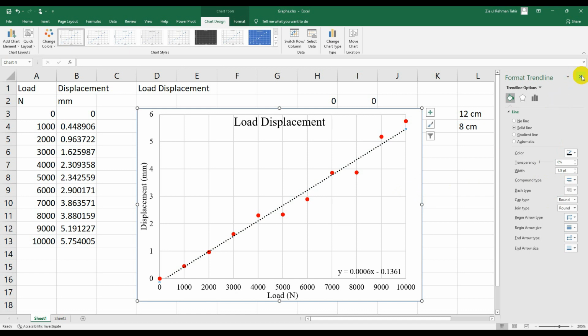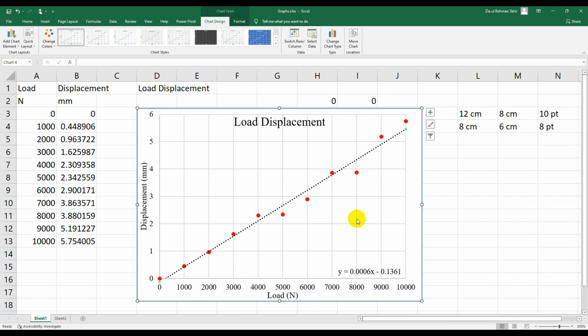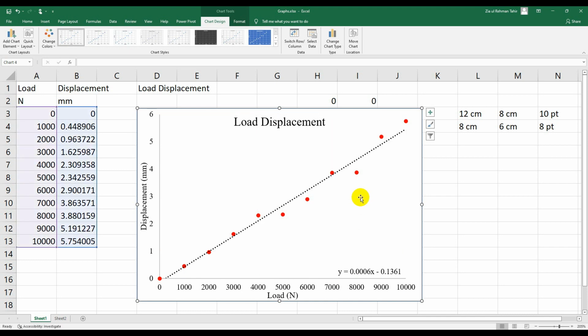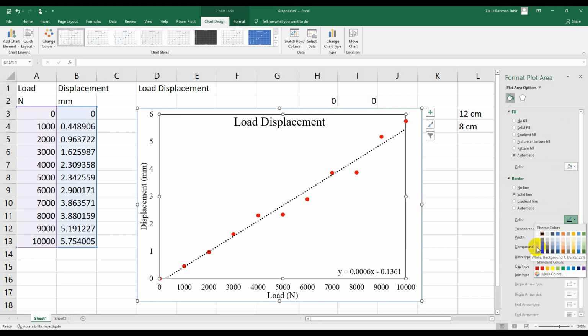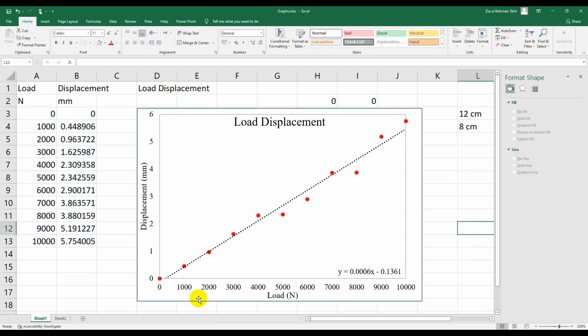And if you don't want to keep these grid lines, you just click on that, and then you can remove that. And if you want to add a box, it is very simple. Just click on that, and then border, it's a solid line, and usually by default it is 25%.